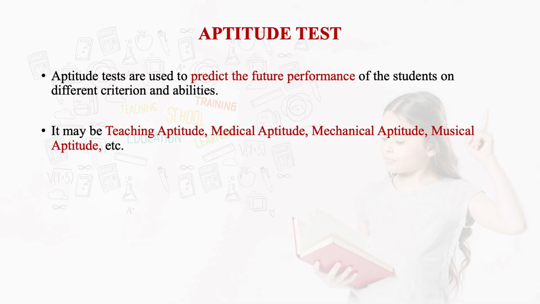Further, we can say an aptitude test may be of the type of teaching aptitude, mechanical aptitude, medical aptitude, or musical aptitude, and other types of aptitude also. So when we talk about an aptitude test, it covers different areas. To know whether a student will do well in medical, we develop one aptitude test, that is the medical aptitude test, and we administer the medical aptitude test.